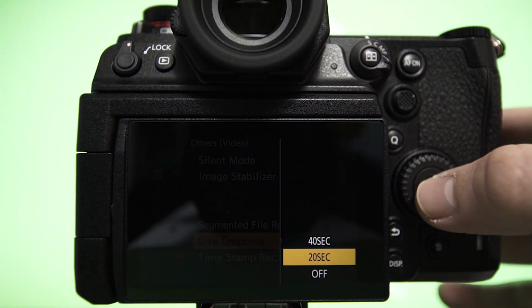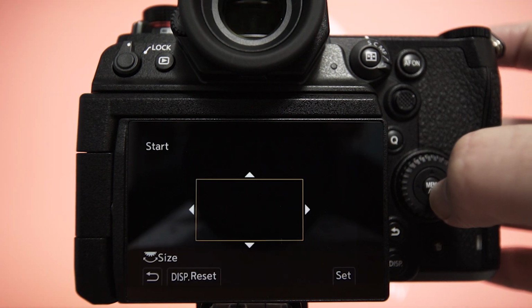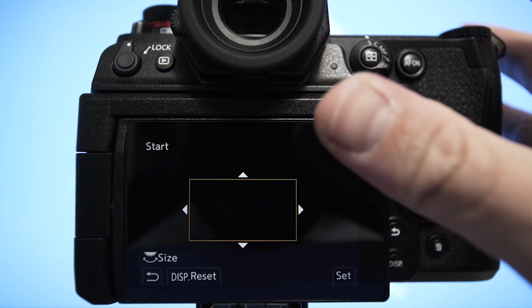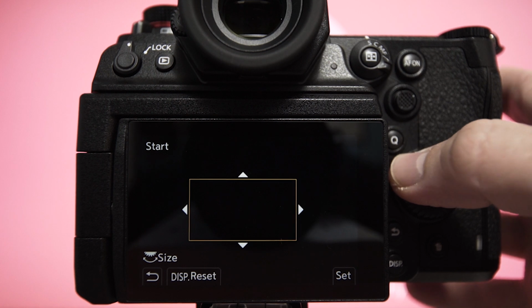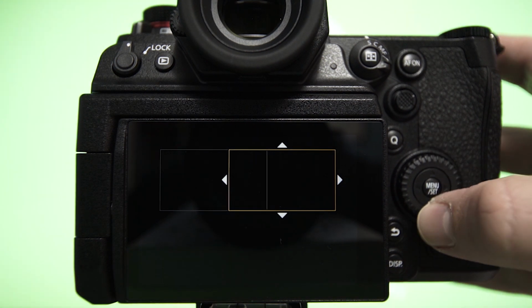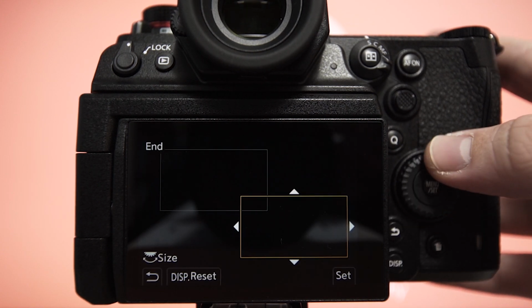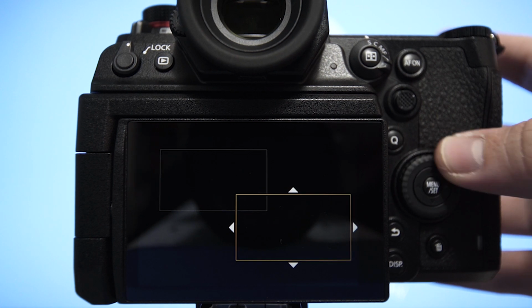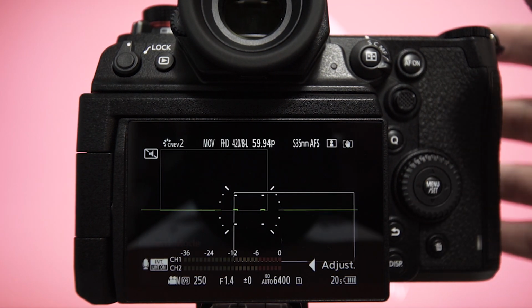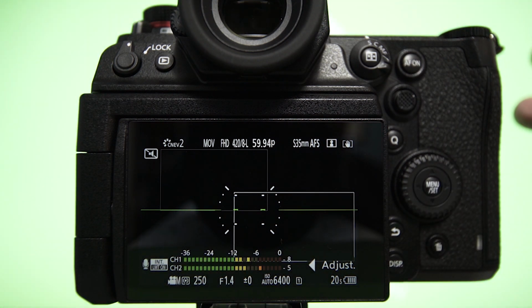So if you have a big scene, and over the course of 20 seconds, it gives you the option for the amount of time, you want to move from this quadrant of the scene to this quadrant of the screen, and you even want to zoom in a little bit, you can do all of that instantly without having to move your camera, without having to move your tripod. It's going to do it all in camera for you, which is super neat.